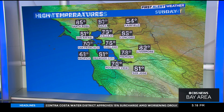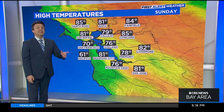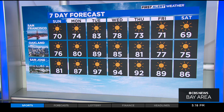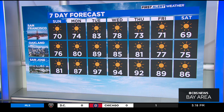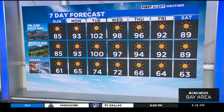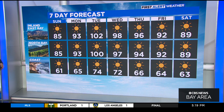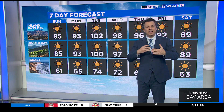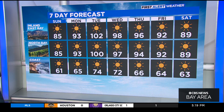Morning lows go down to the low 50s. We'll warm back up tomorrow to the upper 70s along the Bay Shore — Fremont 78, Redwood City 81, Santa Rosa 85. Tuesday's the hottest day. Look at San Jose: we've already walked up to Monday's 87, but then on Tuesday you jump up another 10 degrees — it's going to be near 100 in San Jose. Then you'll gradually start coming back down toward Friday and Saturday. Looking at the microclimates, it's 102 for inland East Bay and 100 for the North Bay Valleys. That big Monday-to-Tuesday jump of 10 degrees will feel quite different from one day to the next, and then things will gradually improve for the rest of that week.